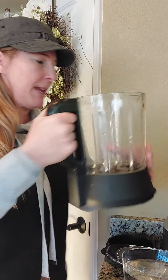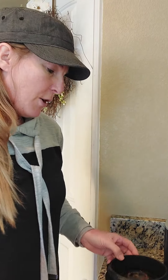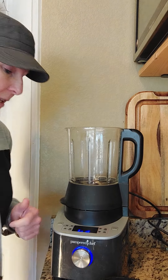The deluxe cooking blender has a self-clean feature. So I have given it a little spritz in the kitchen sink to get anything off of it. When you clean it closer to the time that you finish cooking, it's so much easier to clean. So if you just give it a quick little rinse, it practically takes care of everything. But I'm going to show you the heated clean cycle.